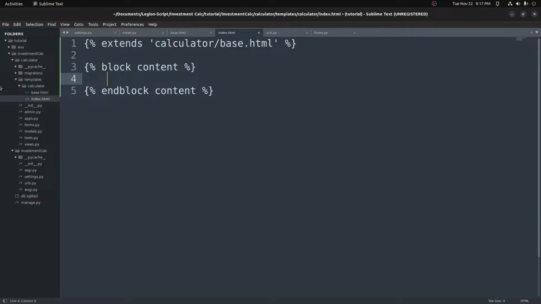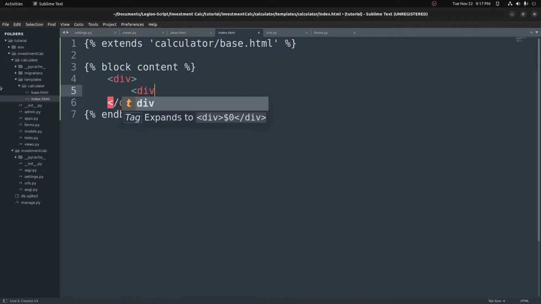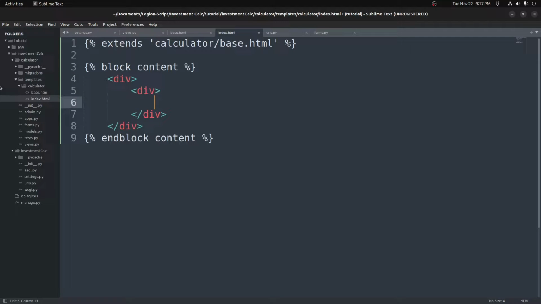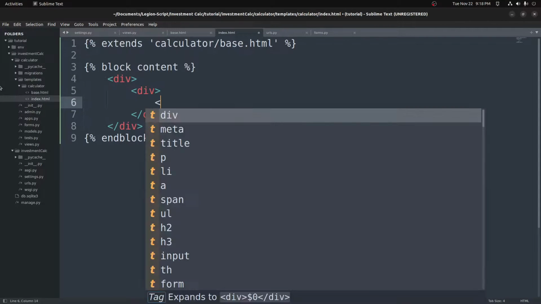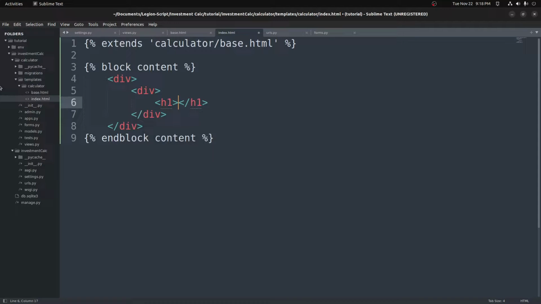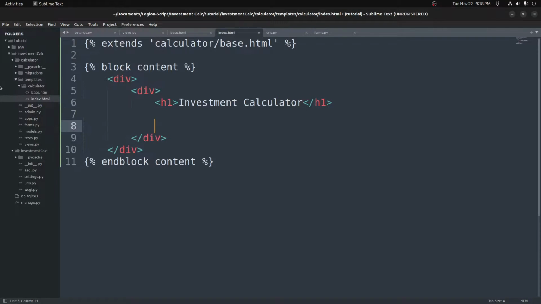Now inside of here, let's go ahead and create a few divs in a form. I'm going to put a bunch of divs here, and I'll use these in a second to create our styles when we add Bootstrap, but for now, we're not going to worry about our styles. I'm still going to put all the HTML in how we need it. So we'll have two divs, and inside here I'll have an H1. This H1 will just say investment calculator. And then below here, we want to render a form.